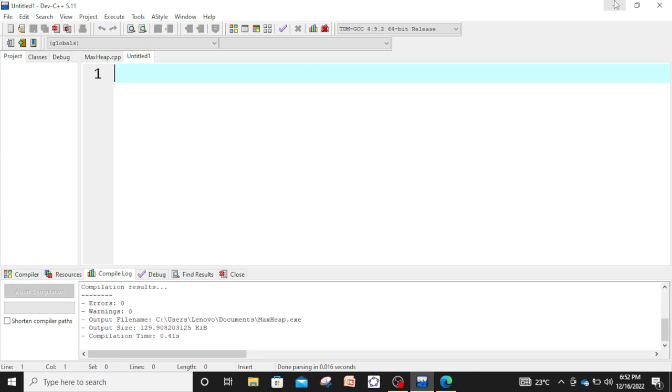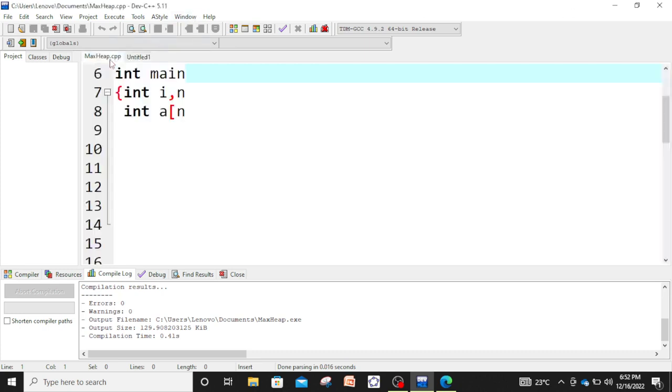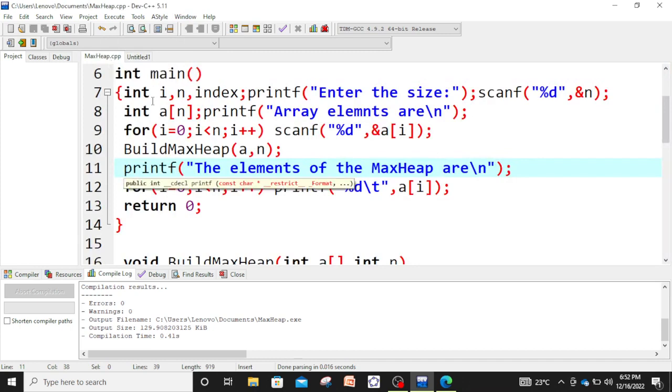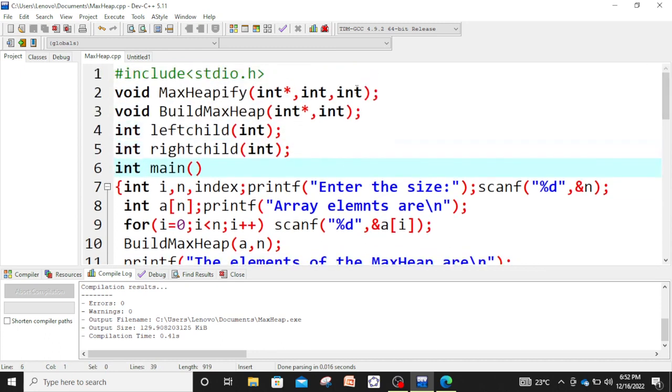So I just make a copy. Here is that program. This program is to get a max heap for a given array, and I copy this program. You see, I copy this program.